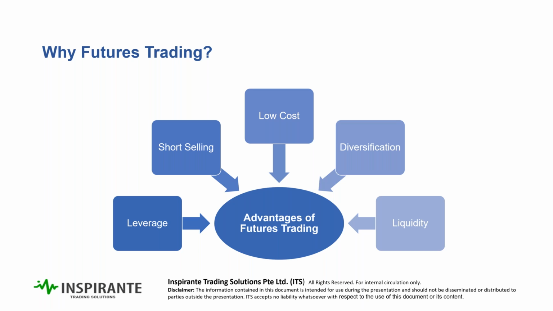Now, most futures are margined at about 5-10% of its underlying notional, meaning the minute you start trading futures, you automatically get a 10 to 20 times leverage factor. Now, a word of caution though, leverage is a double-edged sword, as you would have read somewhere, and it's true. It can work for you, and it will also work against you when you are on the wrong side. All right, so bear that in mind.